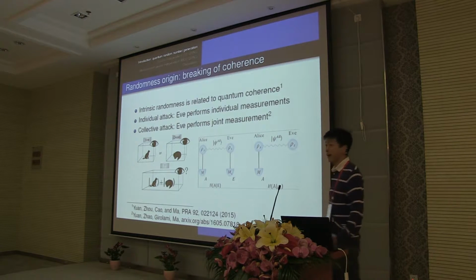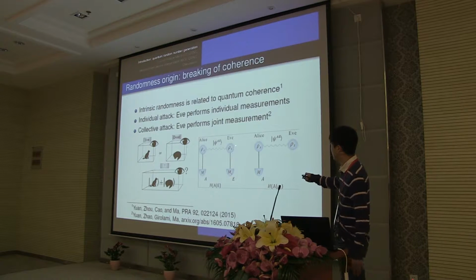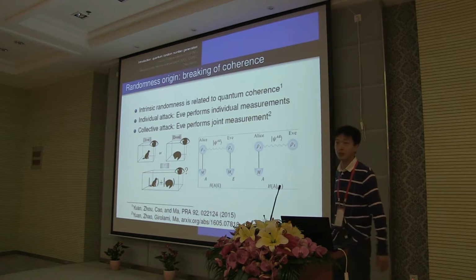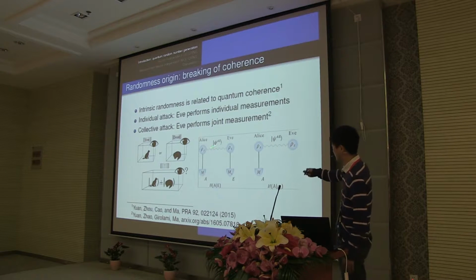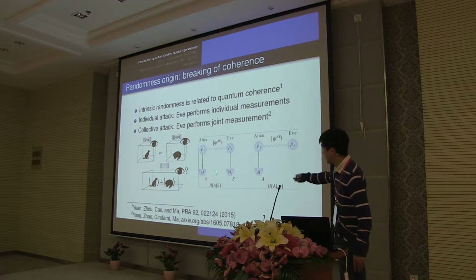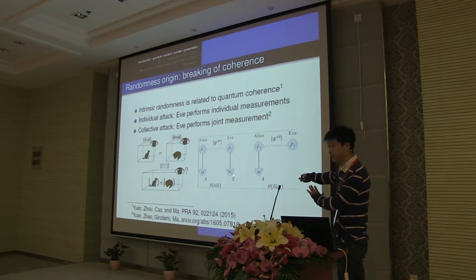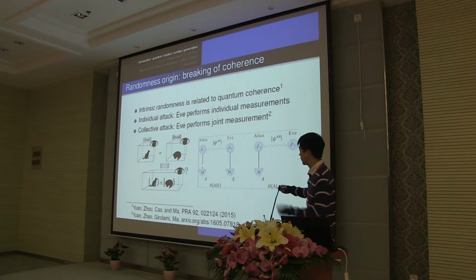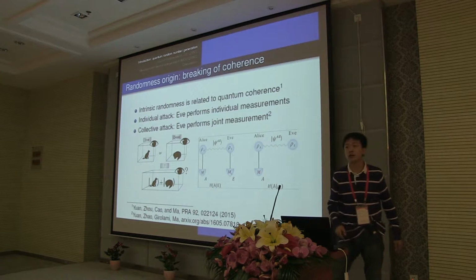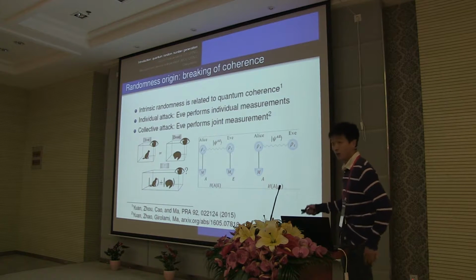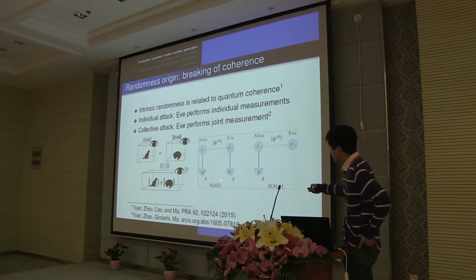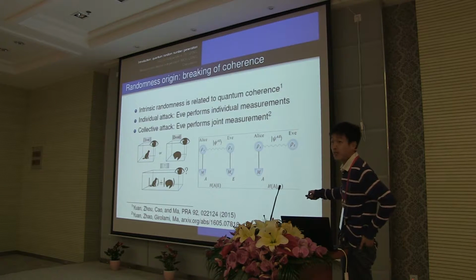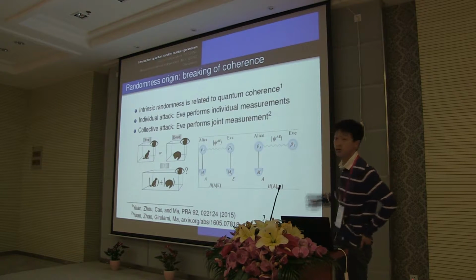One of the measurements you can have is that suppose Eve holds the purification of this rho, and then you ask the question: if you perform this measurement, how much randomness can you have, conditional on Eve's measurement results? So now Eve's information is already classical. Okay. So given this one, we can characterize the randomness. So here I just use the min-entropy here. Later on I will come back to this one. So for simplicity. And then it turns out that this kind of randomness is a good measure. It turns out that it's a good measure for coherence.